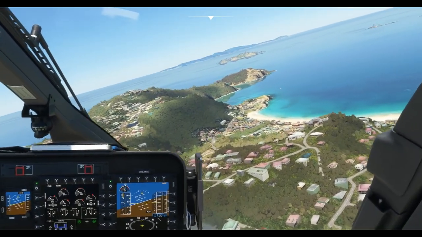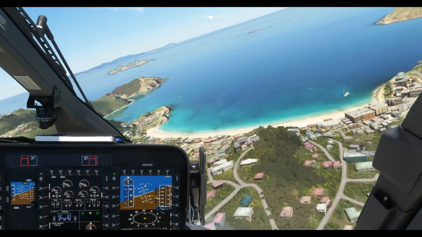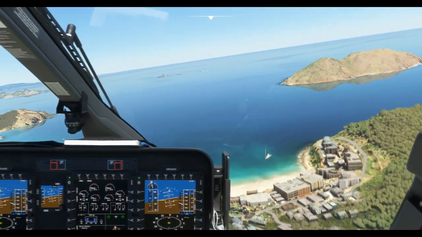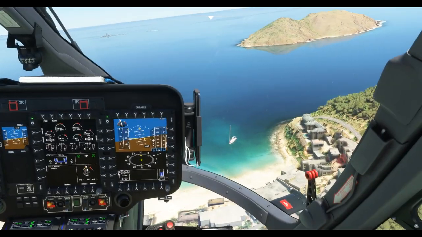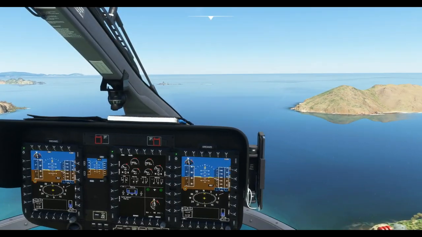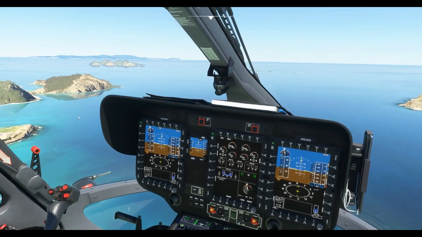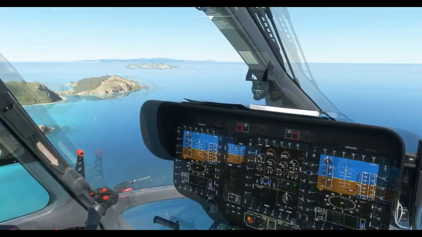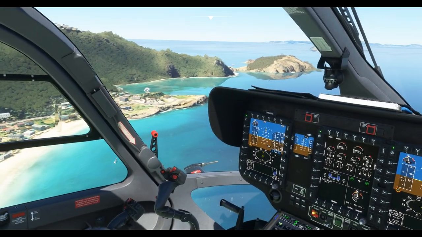I think we should land on that beach and go to the bar. The sim is so smooth that it makes helicopter flying a little bit more palatable. Because again, if you're trying to fly a helicopter and you've got stuttering and really bad frame rates and all that sort of thing, it's just a pain in the neck. But this sim is so smooth that it makes the tiny, tiny inputs that you need to put into the aircraft feel more responsive.